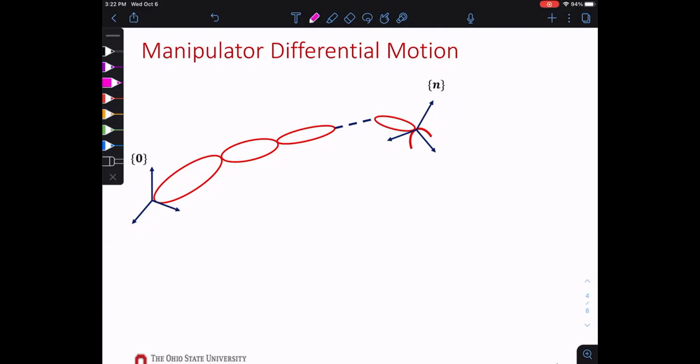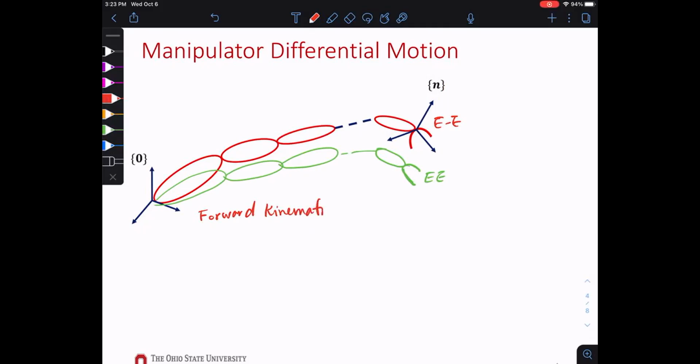So let's say that at time delta t, this robotic arm or manipulator system is going to be here, right? So if this is your end effector, this is going to be also your end effector. I can say from forward kinematics, if I call the position and orientation of the end effector x, so x, y, z, theta x, theta y, theta z. Okay, so position and orientation. So from forward kinematics, if I have the thetas, I can find x, right? If you have the values for theta with the forward kinematic expression, you can find the position and orientation of your end effector.